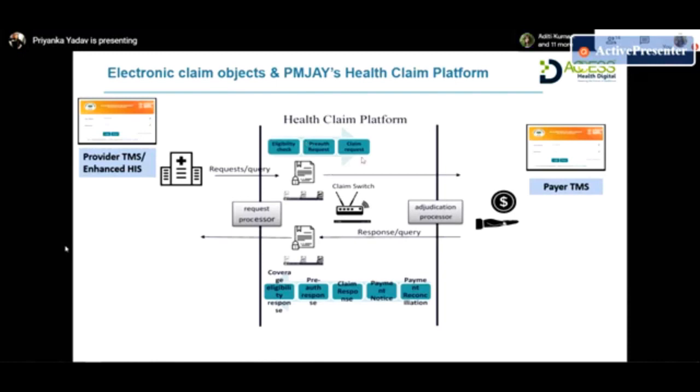Similarly, after the pre-authorization request, there will be a claim request, which is the final submission when they want to discharge the patient. Normally, hospitals are not allowed to hold the patient. They have to discharge the patient as soon as the patient recovers. A discharge intimation is sent to the payer and the billing department of the hospital to start preparing the discharge documents, basically the e-bill that we were talking about. Once the e-bill and everything is ready, a claim request will be submitted to the payer, and meanwhile the patient might have been physically discharged.